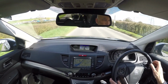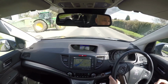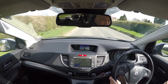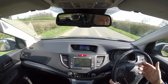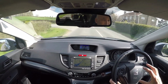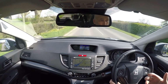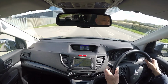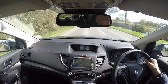The suspension of the car works with the steering fantastically well. These cars aren't about handling characteristics. They're more about how they go through corners. Do they lollop about if they're too softly sprung? Do they crash and bang if they're too firm? And this sits perfectly in the right place. So it's got no sporty pretensions, but it's a nice car. It flows through corners brilliantly well. Superb body control for this type of car, it really has. And it also rides very, very comfortably indeed.